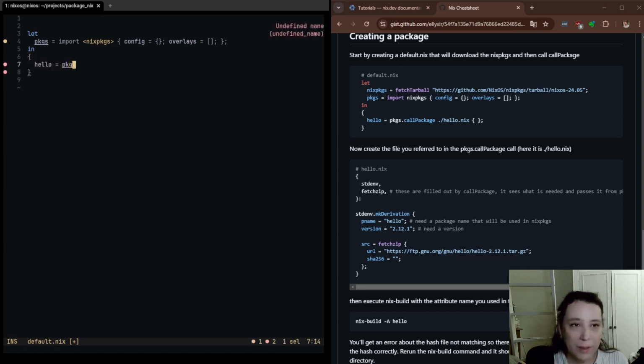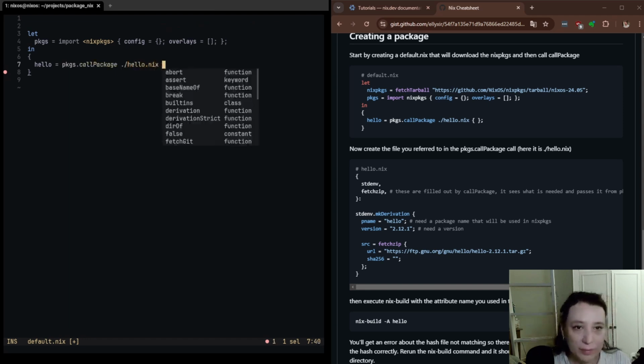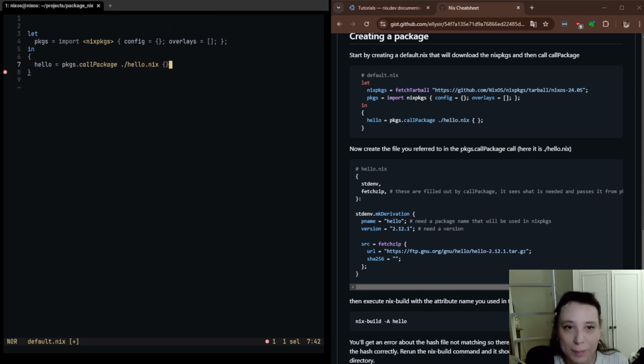We're going to build the hello package, callPackage. And what does callPackage take? I forgot, just the path name and parameters to pass it, which is an empty attribute set. All right, so that is our default.